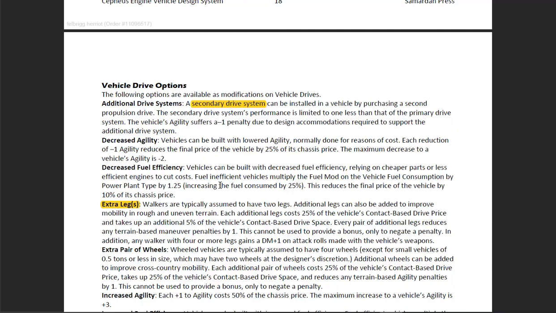Okay, vehicle drives. This amused me. Secondary drive systems. So you could have, like, the World War II DUKW, which was halfway between a truck and a boat. So it had wheels on it, but it also had propellers. So it had a secondary drive system.